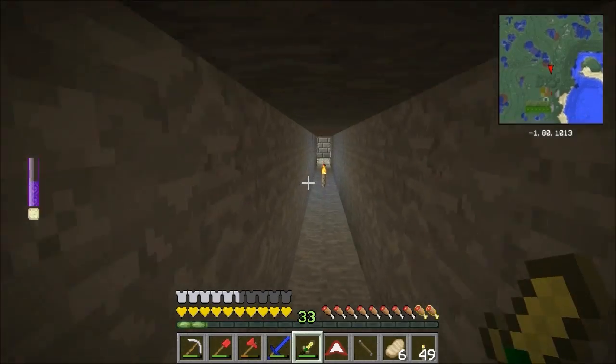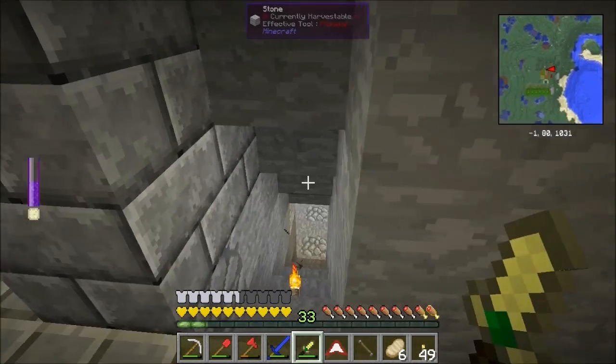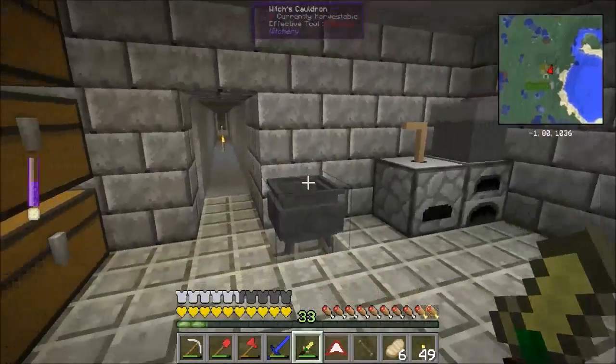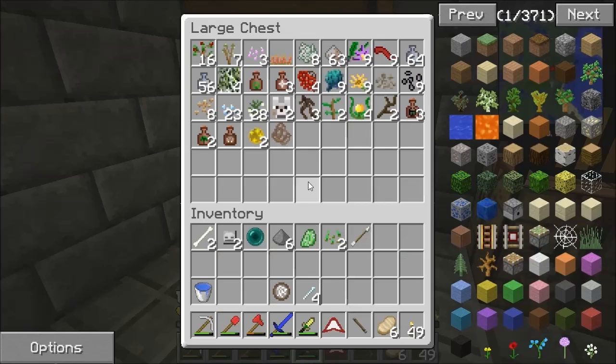But yeah, what I'm going to do, I'm going to make this first brew legit, then I'm just going to bring stuff in from the other world, because if I do it all legit, I'm just never going to get another episode done. It's taking too long. It's taking far too long. So I've got myself a creeper heart, which is good.